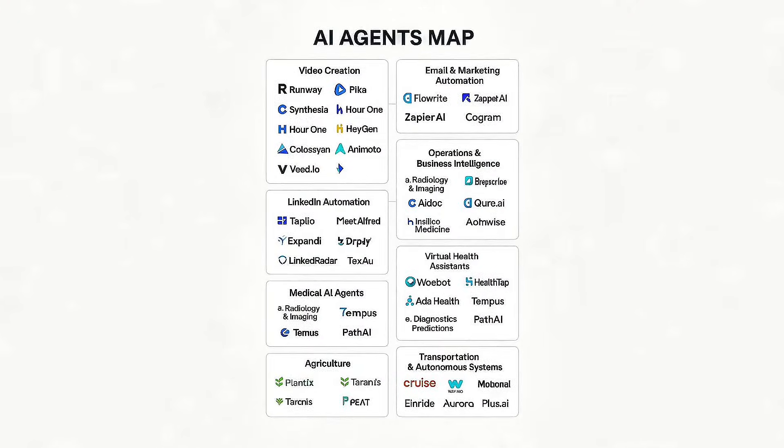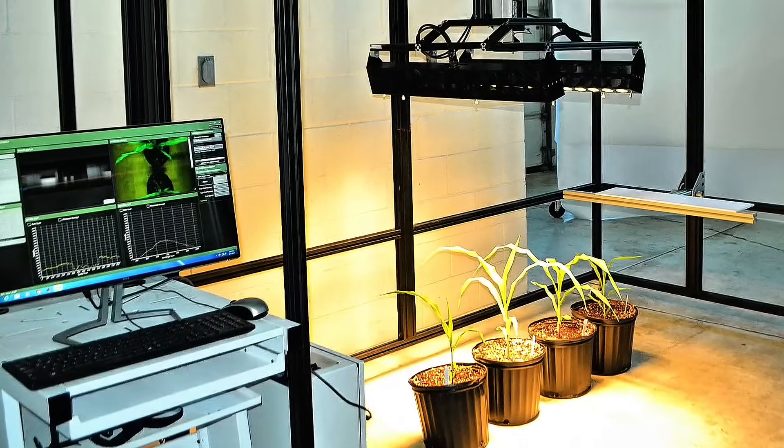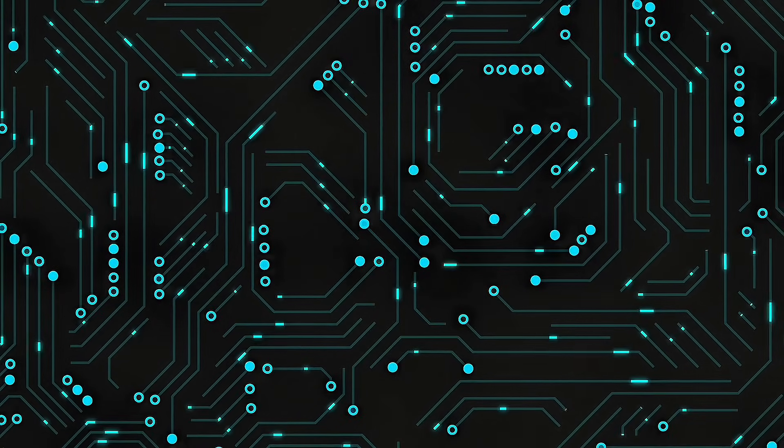One pilot in Brazil's soybean belt reported a 25% reduction in pesticide use and a 17% increase in yield simply by responding faster to field insights detected by AI agents. Another key player is Peat's Plantix, an AI-powered mobile app used by over 10 million farmers worldwide. It acts as an agent that scans plant images, identifies disease symptoms, and uses TensorFlow-based models to recommend treatment. The app relies on RESTful APIs to pull region-specific data from agronomic databases and weather forecasting systems, with over 40% of diagnostic queries resolving without escalation to a human expert.